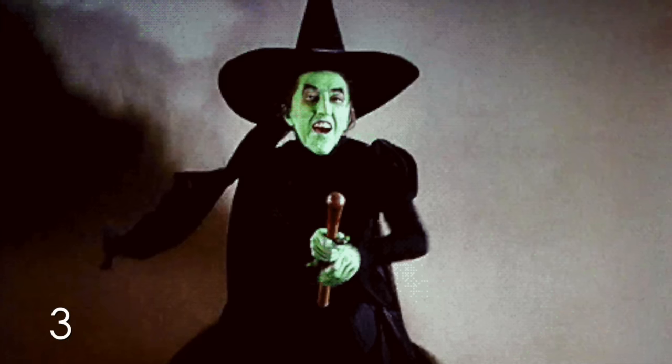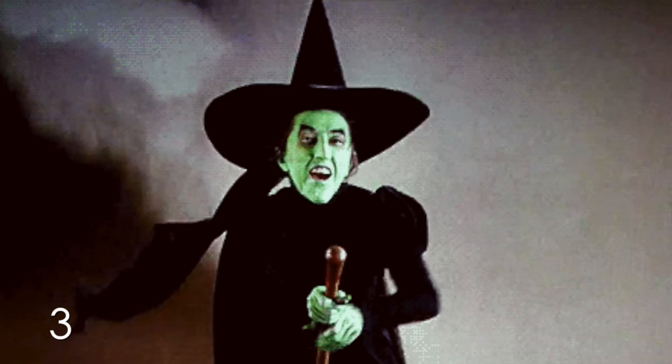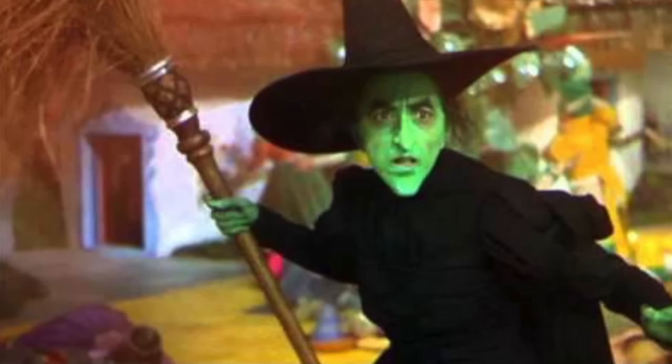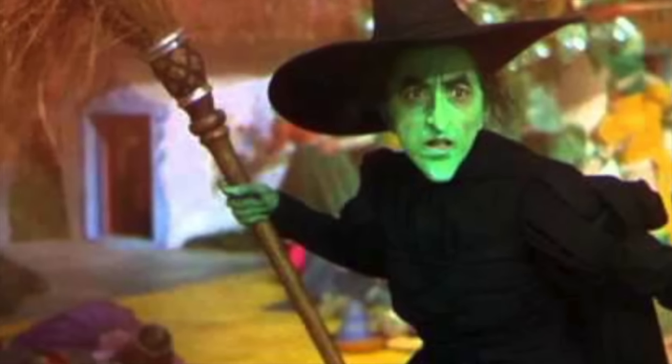Number 3, The Wizard of Oz. Watch very closely as you watch the scene where the Wicked Witch of the West disappears into a puff of red smoke. If you watch the take closely, you'll realize that the puff of smoke comes clearly from underground before the actress could get right into the middle of it to make it look like it was real.